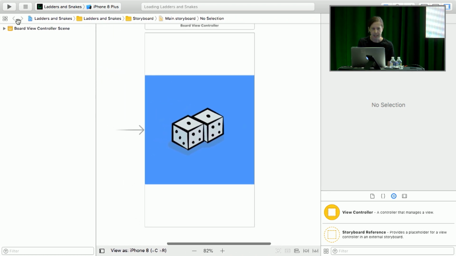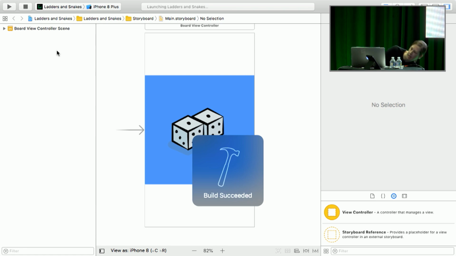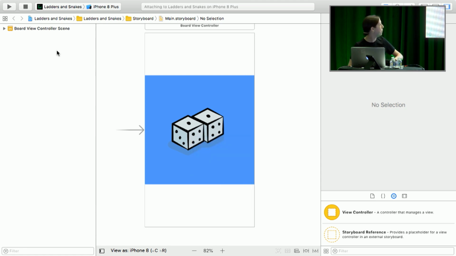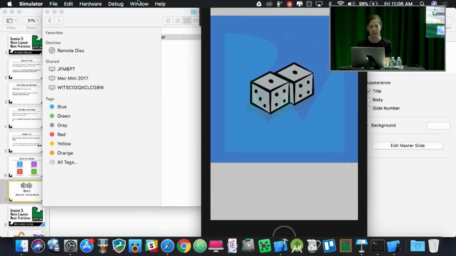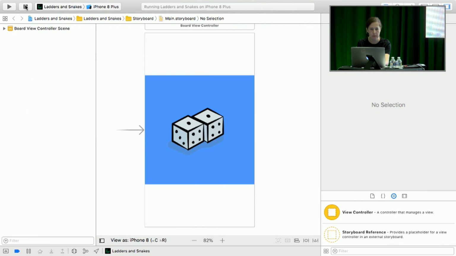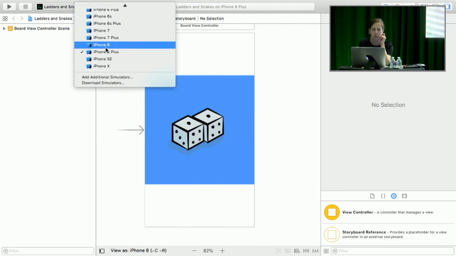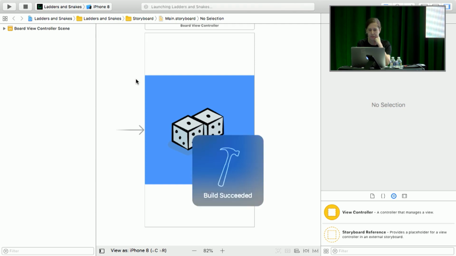Okay, so here's our canvas. Just for all of the demos today, building and running is going to be the first step that we take. So just press Command R to build and run the project. And we'll take a little look at that and what that looks like in the simulator once the simulator launches. Oops, and that's a little bit big. Basically, what we have on the screen currently is what will later become our board. And actually, I might just stop this for a moment. I'm going to move, instead of the 8 Plus simulator, to the iPhone 8 simulator, build and run, and just see how that goes.